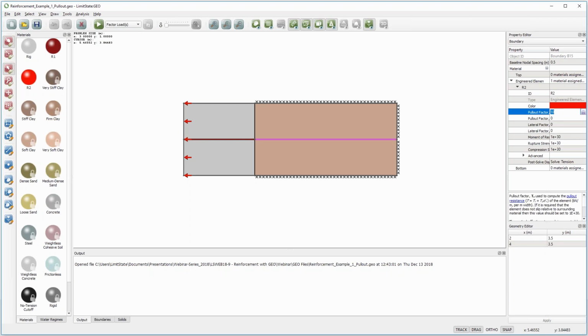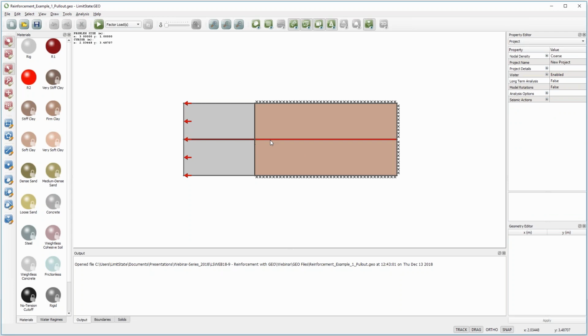So what we're saying is a pull-out factor of 10 kilonewtons per meter, and that is equivalent to approximately a 10 centimeter diameter nail spaced at 1 meter intervals into the diagram if they're embedded in that clay of strength 30. If we use that simple formula on the previous slide, that's what we'd get roughly. So essentially, this has a pull-out strength of 10 kilonewtons per meter per unit length of nail. The nail itself has a length of 2: if I look at the geometry editor down here, it starts at a coordinate x of 2 and ends at 4, so it's 2 meters long.